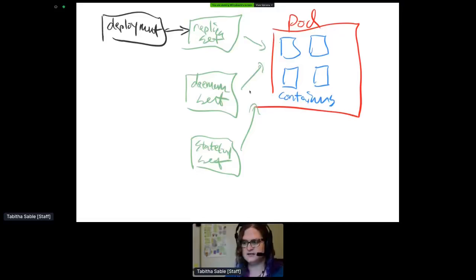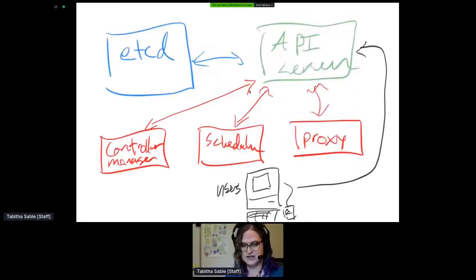And then you have those abstract things defined such that when you finally get down to running containers, your containers have your applications or whatever you want to have running in them, and then everything works. So let's look a little bit at what all of the software that makes that happen looks like.